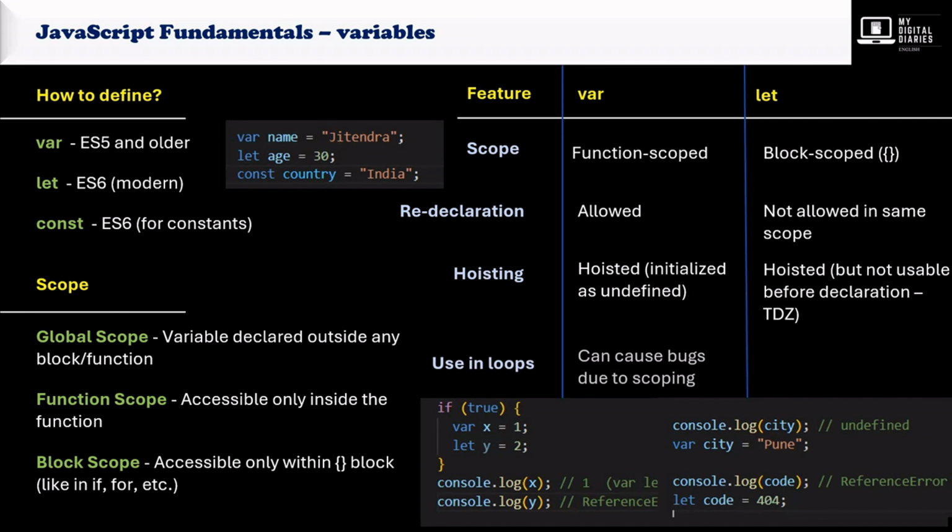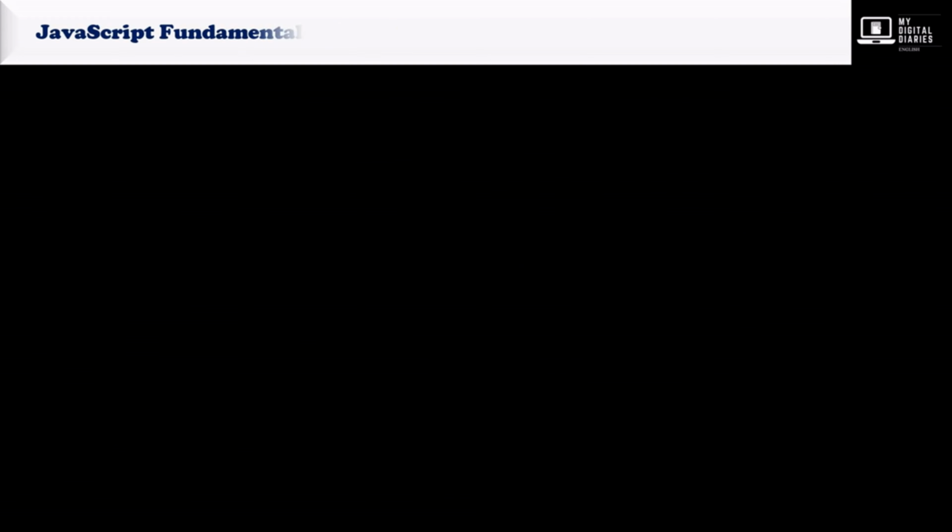Now using loops, var can cause bugs due to scoping, whereas let is safer in loops. So loops are where let really shines. With var, a for loop does not create a new binding per iteration. Closures inside a loop all share the same i, so i will be the same. With let, each iteration gets its own i, so the closure captures the correct value. That's why var can cause a scope bug, but let is safer in the loop.